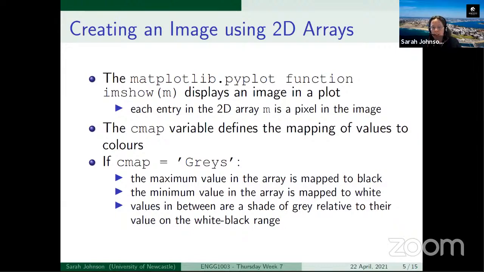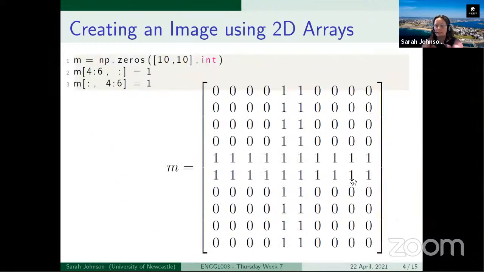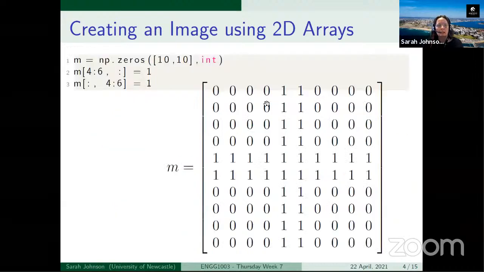What that function does is it takes every entry in that 2D array M as a pixel in the image. So this is the first pixel, second pixel, and so on. It translates that NumPy array into an image where each entry in the NumPy array is a pixel in the image.